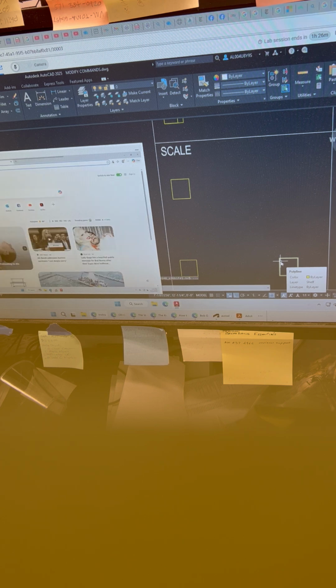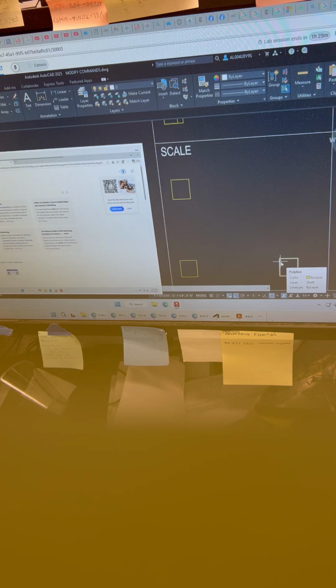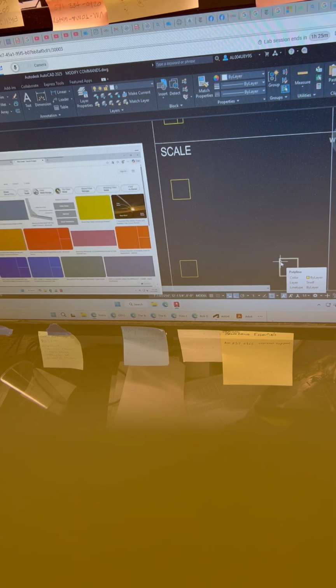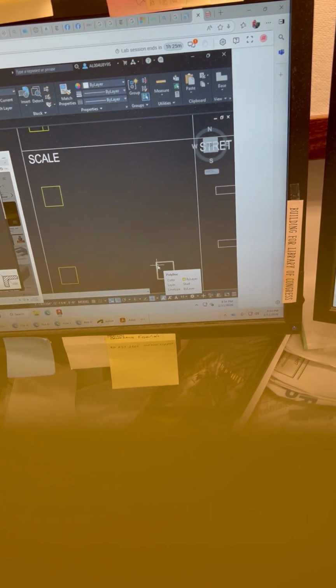This is a fillet. Where's a good one here? Here's a good one. These little rounds on metal or wood parts, those are called fillets. Okay?